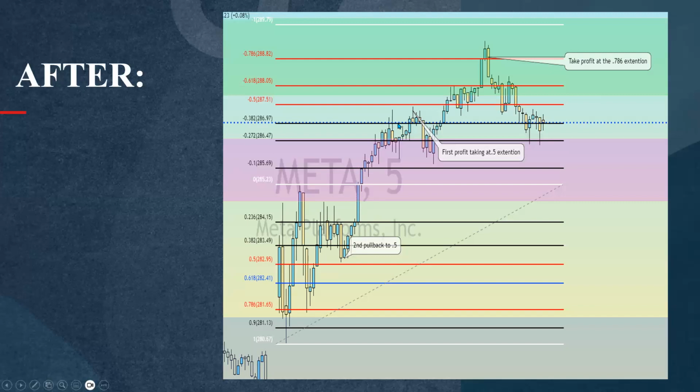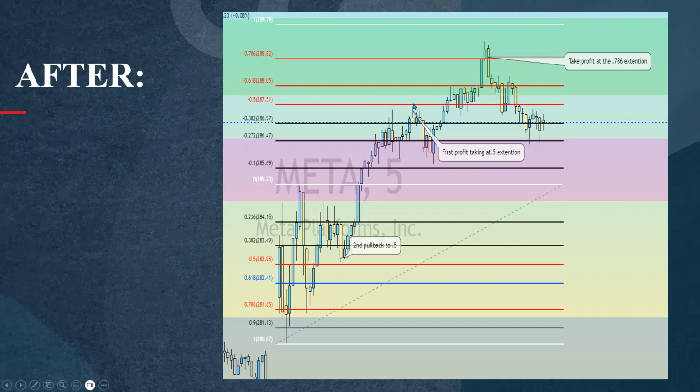Now, see how we're catching consolidation here at the 236, 272, 32, whatever, the extensions here, right? Because right here, there were a lot of people, or a lot of robots, getting filled. Again, it's just a mirror. So see, right here, they were buying. Right here, they're catching resistance because these people are taking profit at these extensions, right? And down here, the people who got filled here are waiting for this one right here, the 0.5.